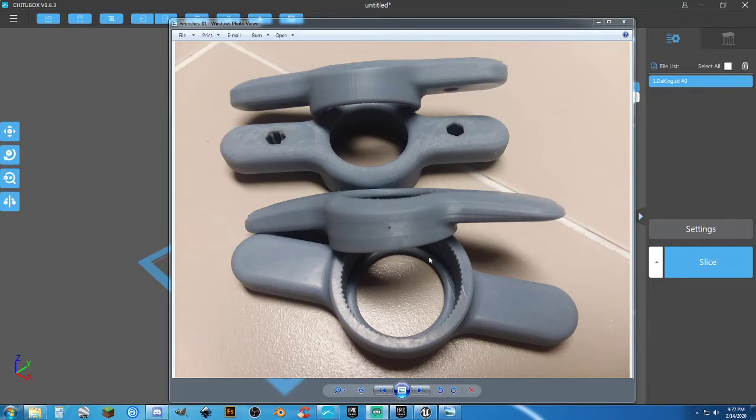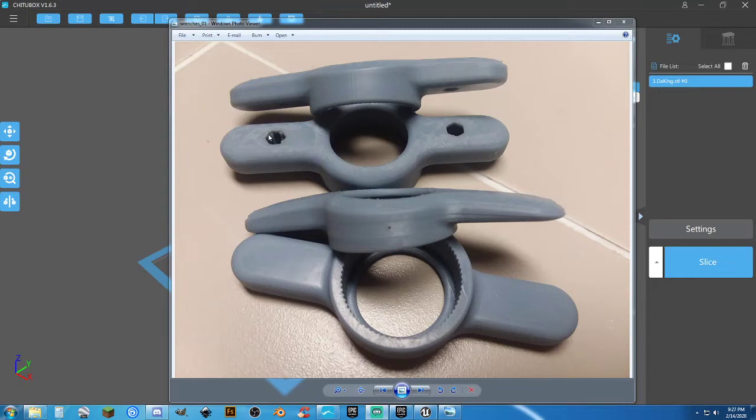And for her to be able to grip onto the soda bottle, she can't open up the bottle because of her hands, arthritis and things like that. So I got this wrench here. I actually downloaded it from Thingiverse, and I had to rescale it a little bit. You notice I put some holes in it, and those are drain holes.